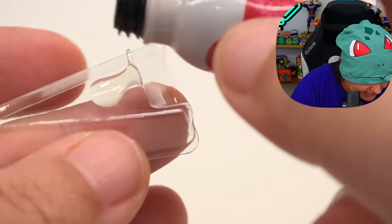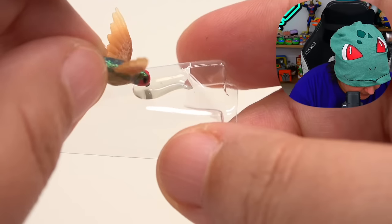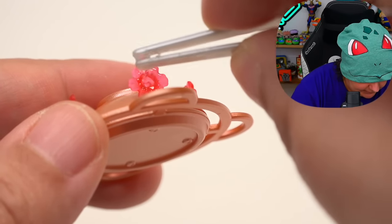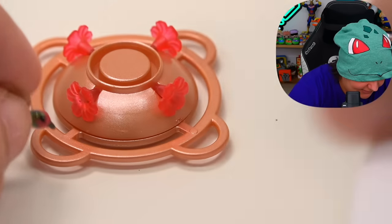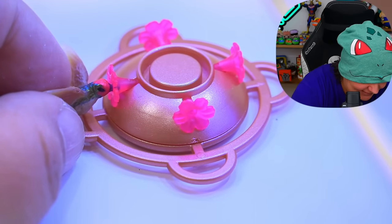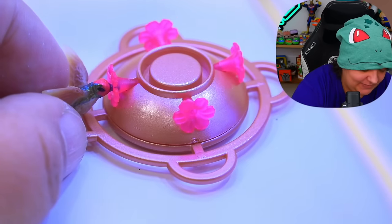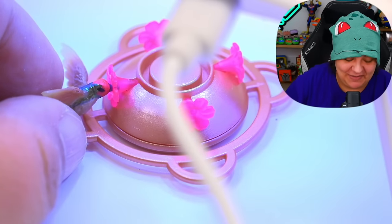And I'm going to use this display to put a little bit of the resin on top. Oh my goodness, that is way liquidier than the other one. Okay, and I'm gonna take the bird's beak, dunk it in there, like so. And I'm gonna put resin directly into the flower like this. And this is where it gets a little complicated, so I'm just gonna try and be quick about it. I'm gonna put the bird like this and shine the light immediately in hopes that it does harden and stay in place. Will it work? I'm not sure if this is the right angle, but I have my light going. We'll see. Let's keep it there for a minute at least.